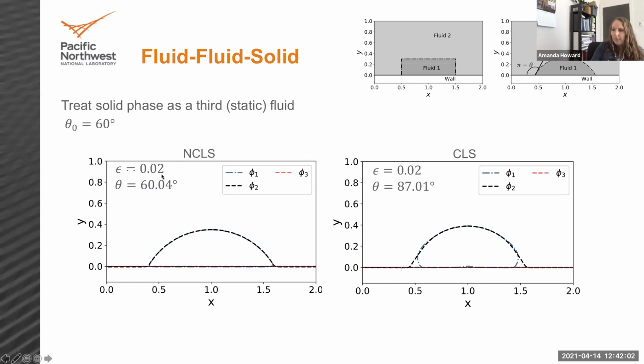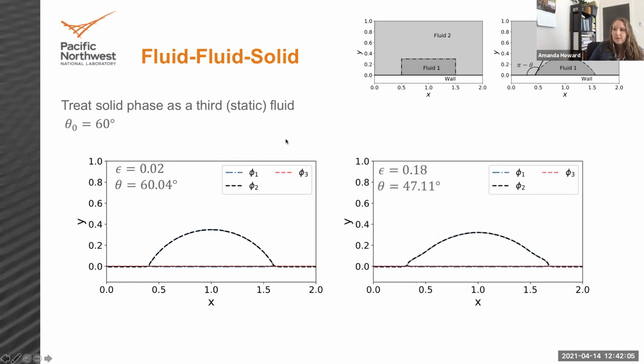So this is a macroscopic bubble. If we instead increase epsilon, so we switch to the nanoscale bubble, we get a flatter bubble. So we have a smaller contact angle here, which is exactly the behavior we expect for nanobubbles. Interestingly, we have this inflection point in the curvature of the bubble. And that is something that has been seen in MD simulations. It hasn't been seen in the microscope studies of nanobubbles, but the accuracy of the microscopes is so small that we wouldn't see changes like this with the microscopes. So this is something we are looking at, but it is something that is seen in MD.